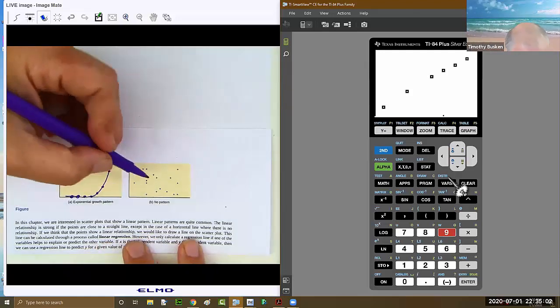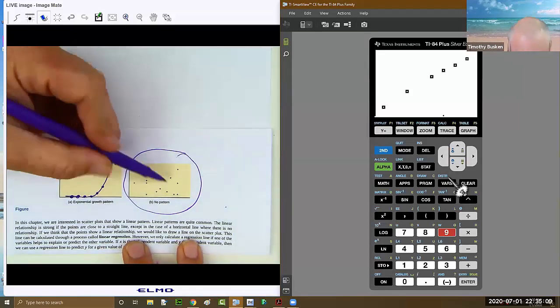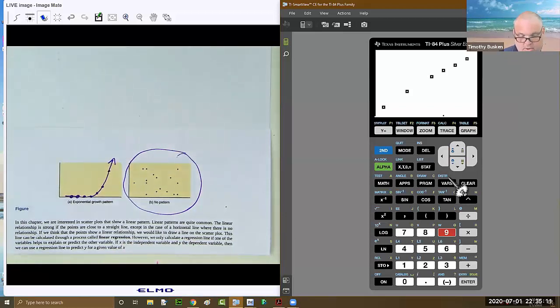And here's another graph of a scatter plot, and it doesn't appear that there's any type of relationship or any type of pattern between X and Y at all. So a lot of times you've got a research project in which you're interested in studying two variables and whether or not they're related. And the simplest way to do this is to check and see for a linear relationship.